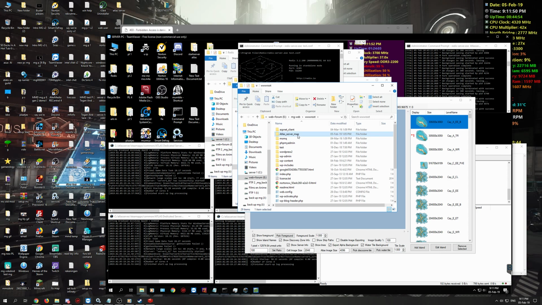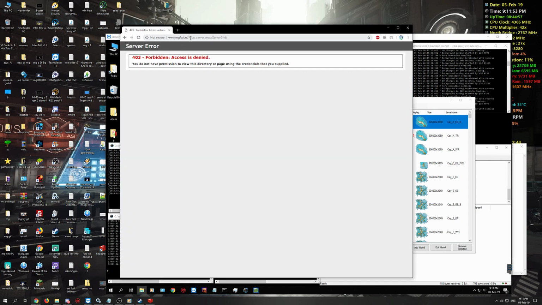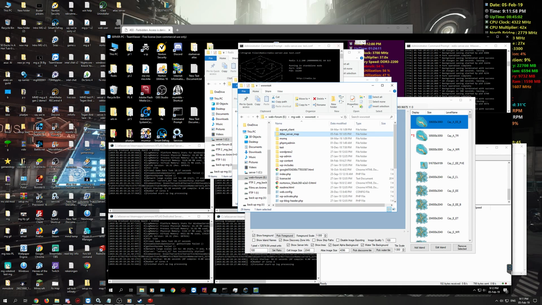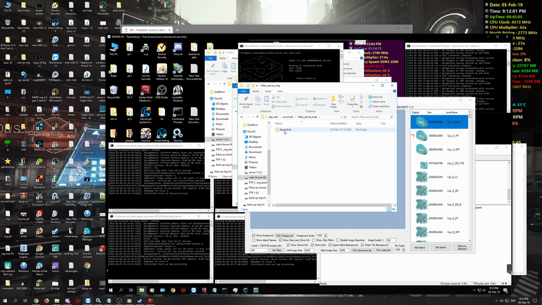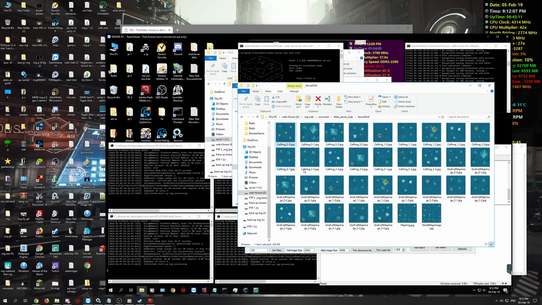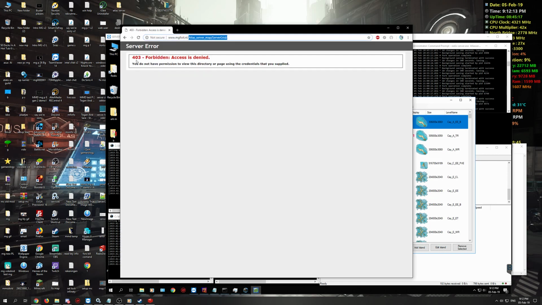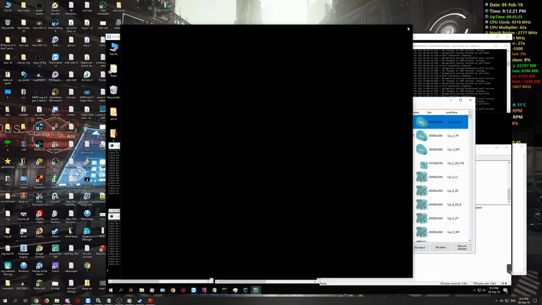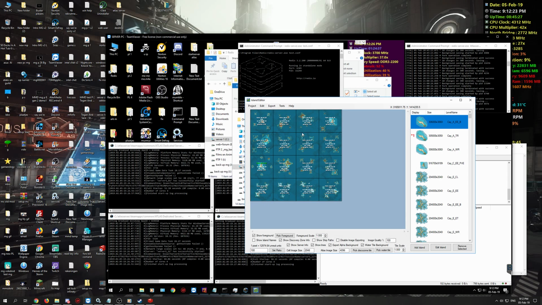Here I created the Atlas server, which will be the underscore, which we'll be seeing here. Atlas underscore server map grid. So that would be Atlas server map grid, and here you will see all the individual pieces of the map that I uploaded for every single sector. So that's why it cannot load it, because it's an individual grid, and any map that you're looking at will be posted behind that line. And that's how you fix your black map issue for other players. They don't have to download anything, and it makes your life a lot easier.